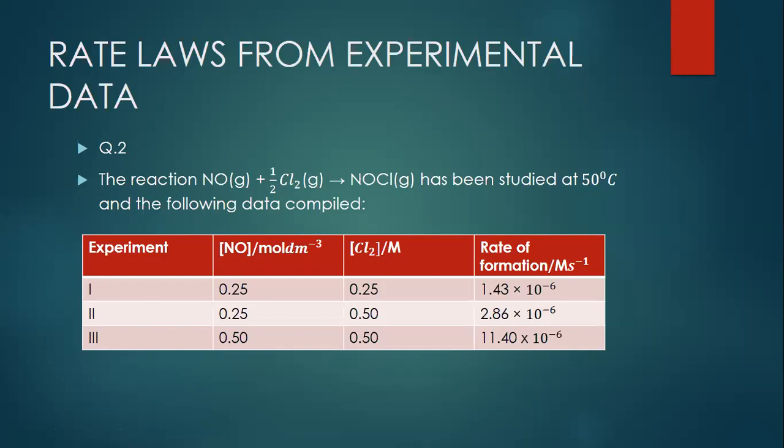Sir, which one becomes the X and which one becomes the Y? Your X values are the first table. Oh, okay. This is your Y. So you have 0.50 to the power X times 0.50 to the power Y, all divided by 0.25 to the power X times 0.50 to the power Y. Then you equate it to this over this.